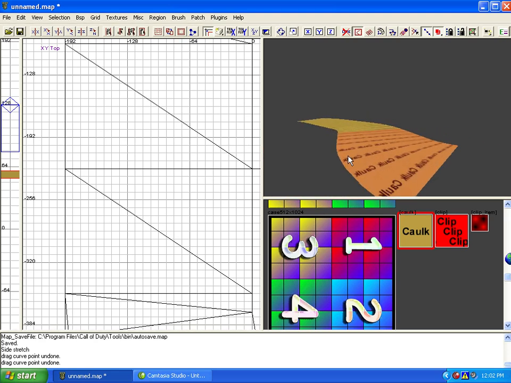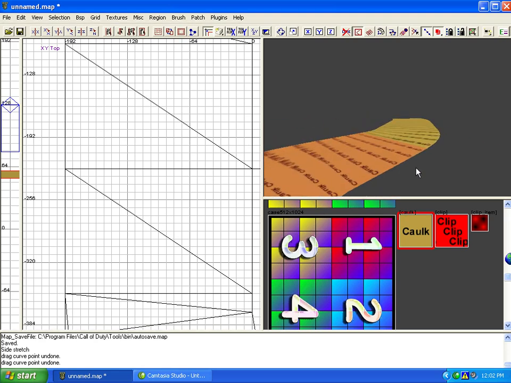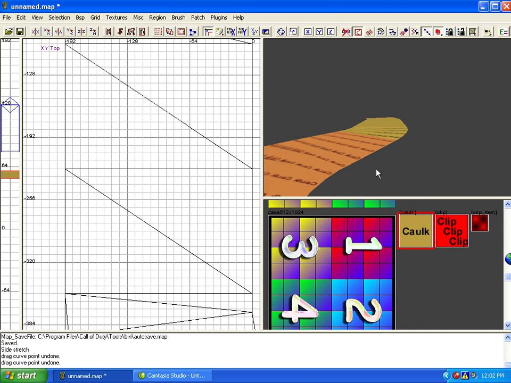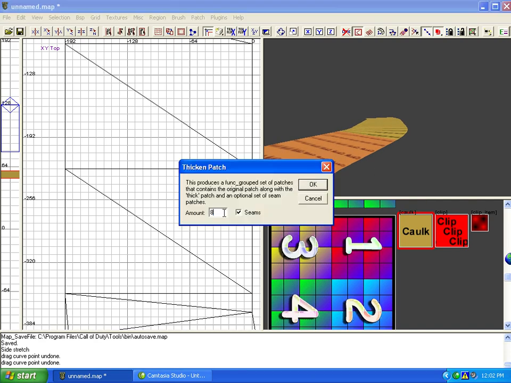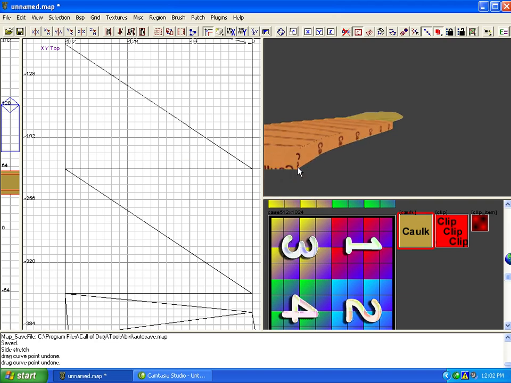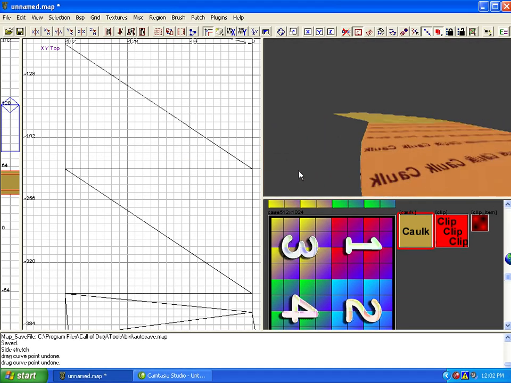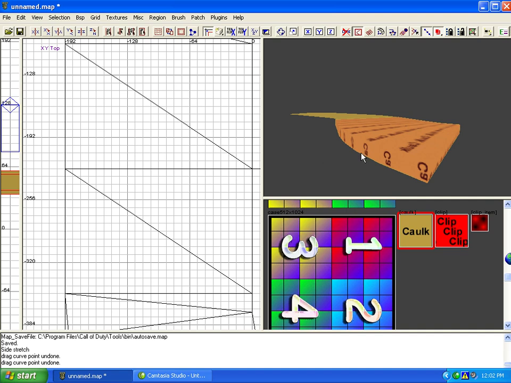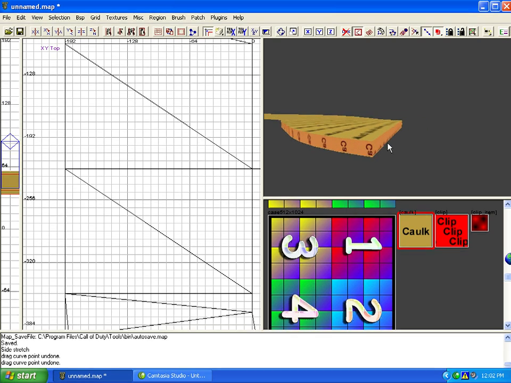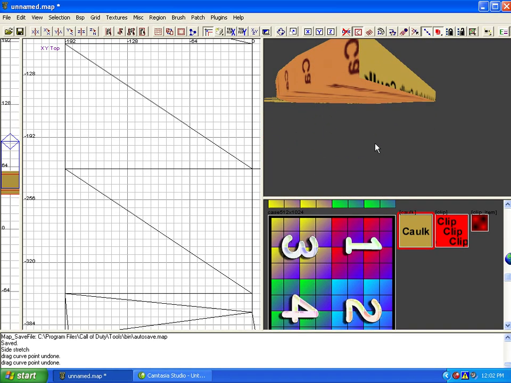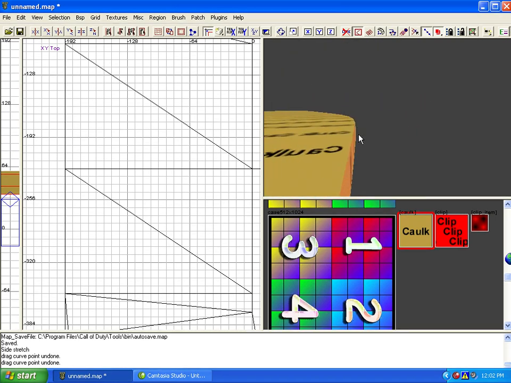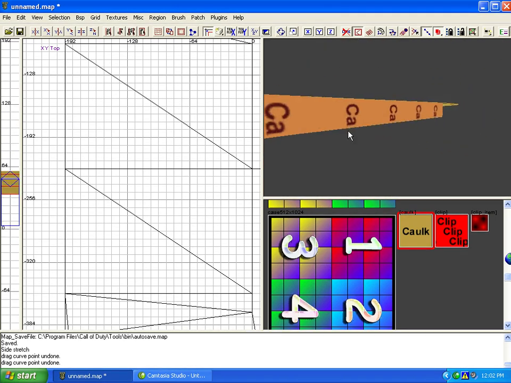Now all we need to do is get the outer edges made. In order to do this, you would Control-Shift-T with your patch selected. Make it 16 for a step. Higher if you want to make a wall, whatever you want to do. Now since these are already highlighted, if I press delete, it'll delete them all. So what I want to do is unselect the pieces that I want to keep. I want to keep that one, keep that one. I don't need to keep this one.